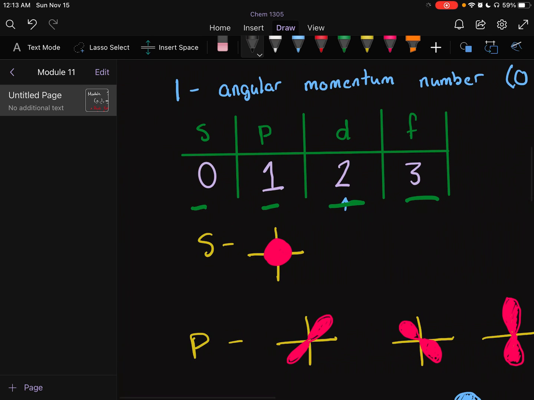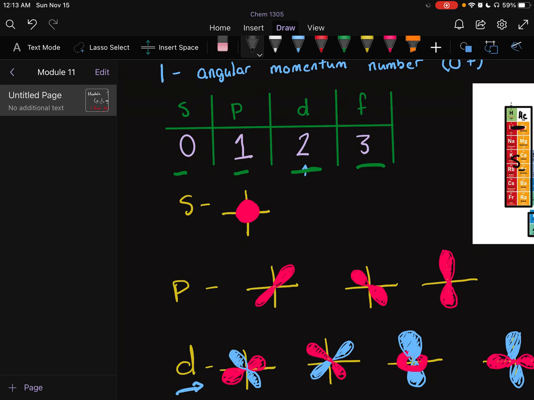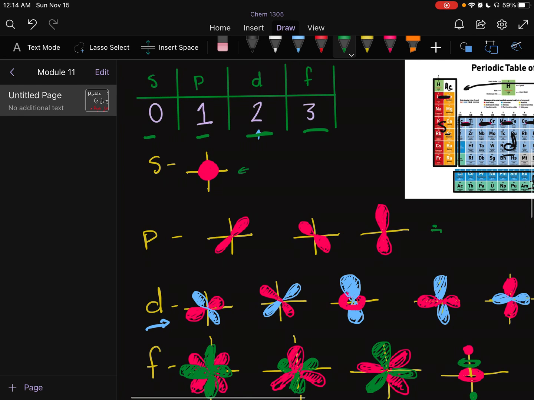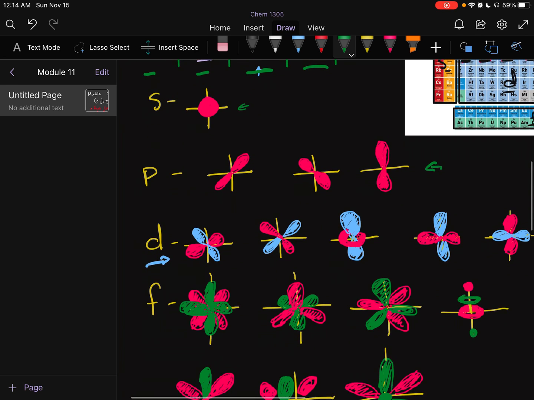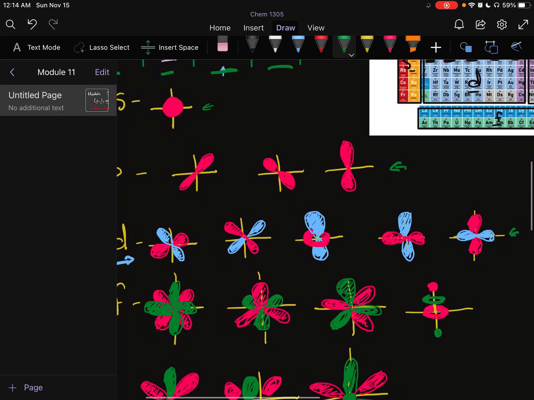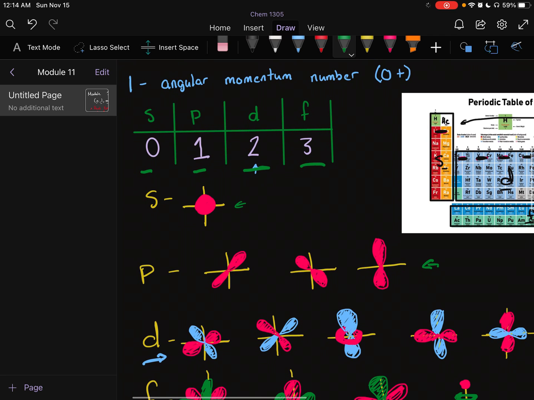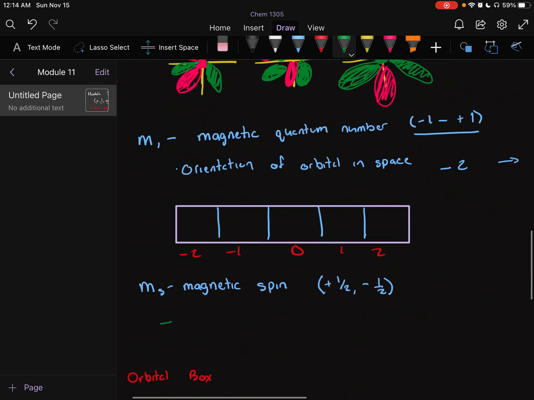Well, because electrons want to be paired, these electron pairs will create certain shapes. The s block is spherical. The p block shapes are like dumbbells, and the d shapes are reflected dumbbells. And f stands for funky, because we don't know what the electrons make. They make all these weird funky shapes. That's a quick way to remember it, but l just stands for what block the element lies in. All right, let's move on.